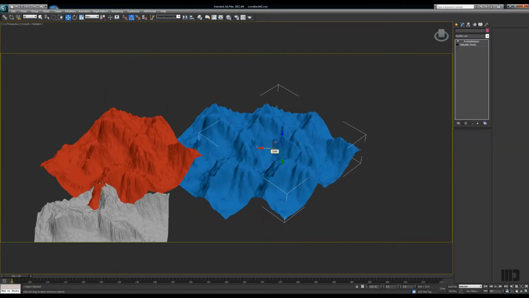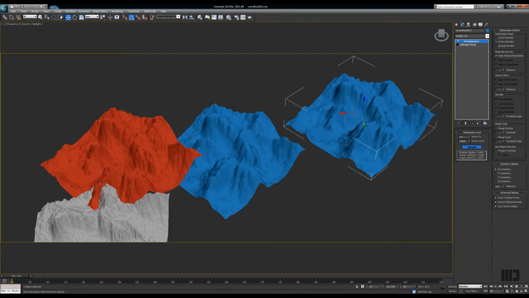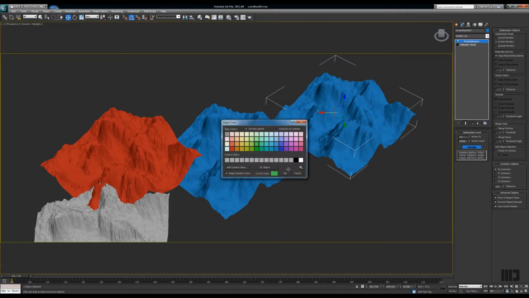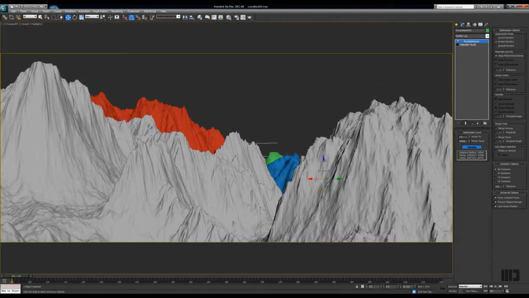So you're not going super high res on every single little piece of geo and then find out that the ones in the back are getting a ton of atmosphere and you can't see any detail whatsoever. So part of the planning process before you jump into this, find some reference photos and plan out your shot, the amount of atmosphere, the kind of lighting. This is a backlit situation again, so it gives us a lot of leeway with the amount of detail some of these mountain features need to have.